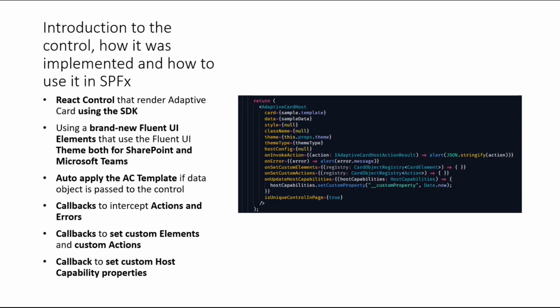And in this implementation, because I want to have a very deep integration from the adaptive card to the context of the SharePoint framework, I implemented almost all the elements and all the actions that are now implemented in adaptive card 1.5 by using the Fluent UI controls. You know that it's possible to use an already created package that implements the Fluent UI elements created by Microsoft, but I tried to use it with the latest version of the SDK 1.5, and there are some problems using this Fluent UI implementation.